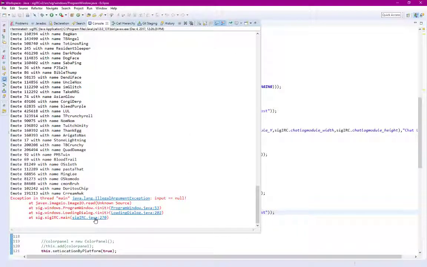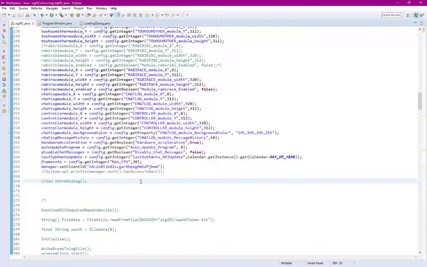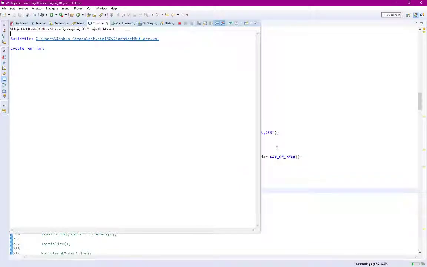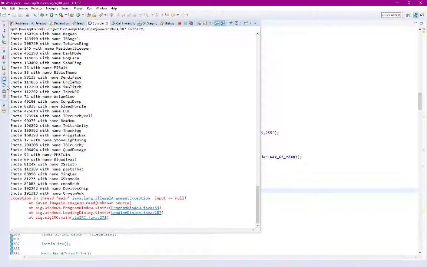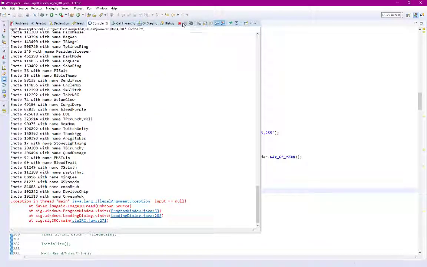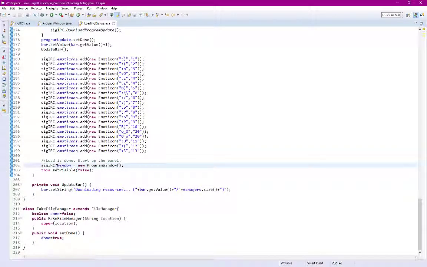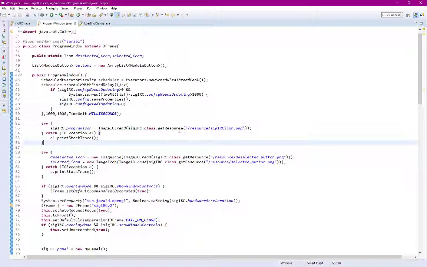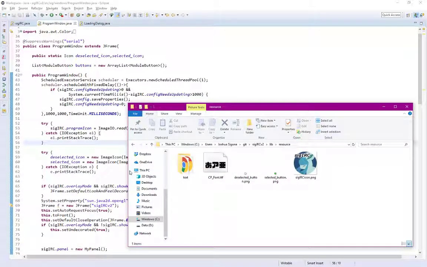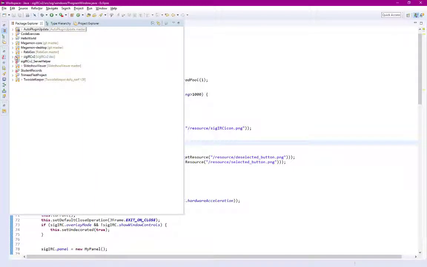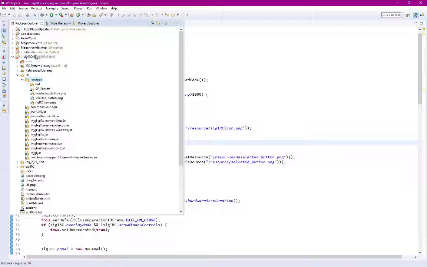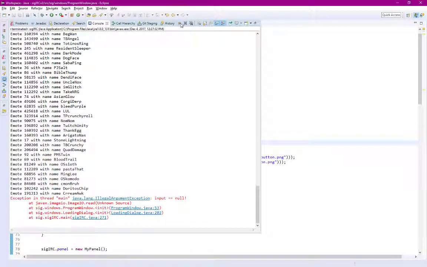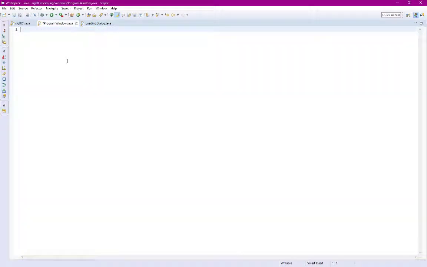Oh my goodness. Should not be happening. What? Why? It's always this file too.